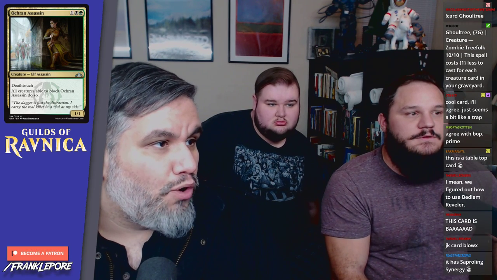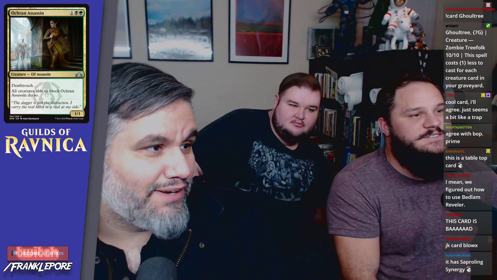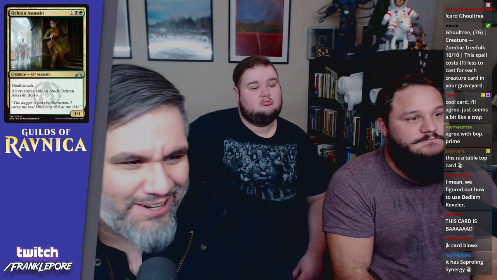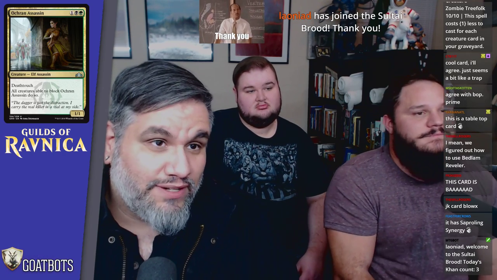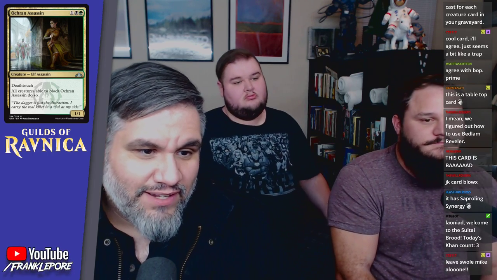3 mana for Okra Assassin. He doesn't like fried okra. Well, fried okra is pretty good. All creatures able to block it do so. It's a 1/1. Another 1/1. Just pass. I'm actually going to check how many 1 toughness creatures are in this set, because my god, it seems like I've seen 70 and I've only looked at 60 cards.